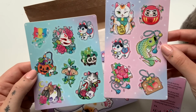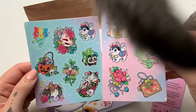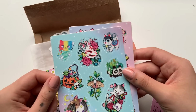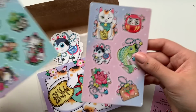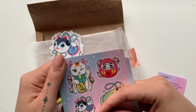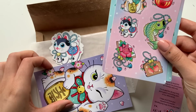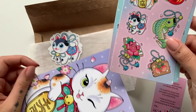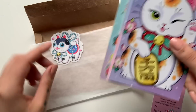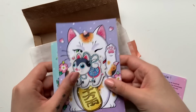Wow, these are really cute and there are 2 sticker sheets. Oh my god. Yeah, this one is also really cute. It's kind of like her best of stickers, I guess. So there are ones from different months. And then, oh, these are so pretty. I haven't really used hers yet, because they are just too precious, but I will definitely soon. And then this print, yeah, I'm really excited about these and I wanted to share them with you.